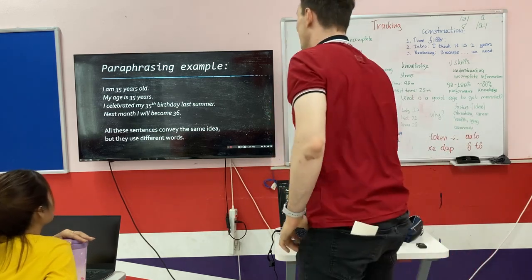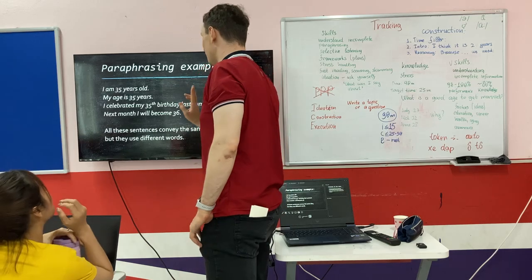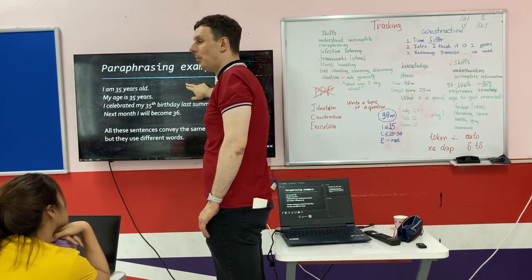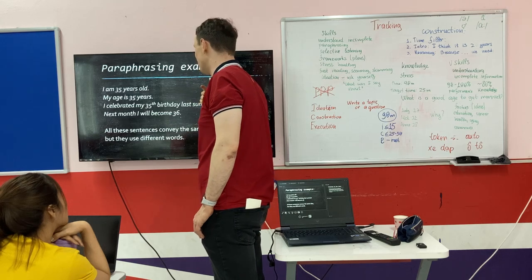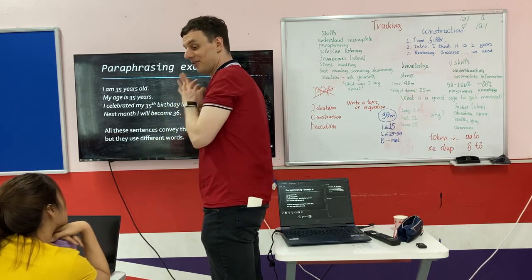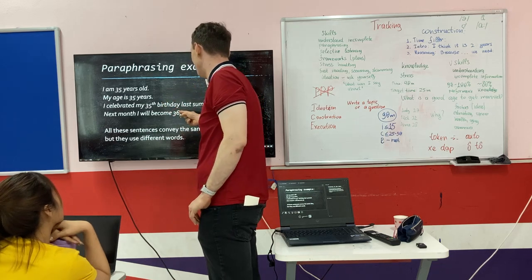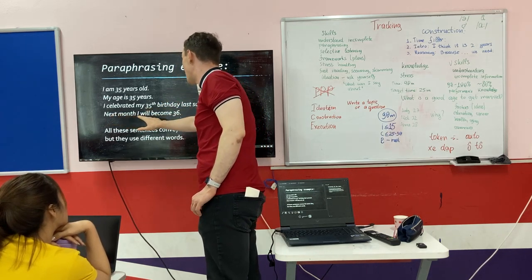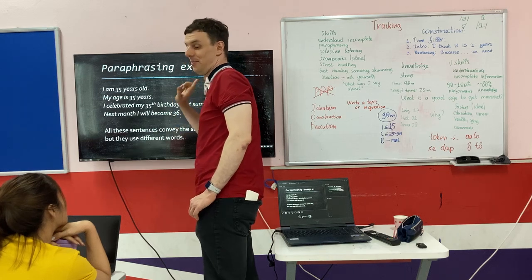And in the real listening test, they have questions like how old is Igor? But in the listening track, you have me speaking like next month I will become 36 or something like that. So it's a difference. Even the number is different. So you have to understand the full phrase. I will become 36. So now I'm 35.